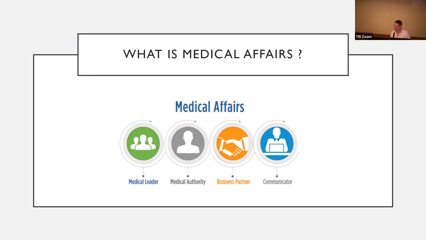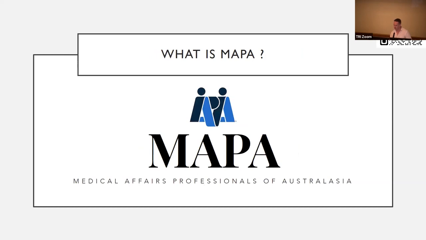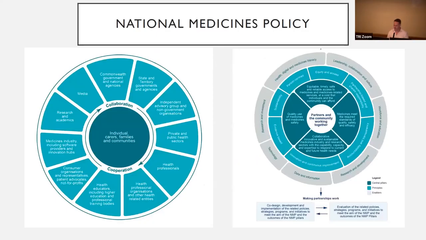Most people know about sales and marketing, but medical affairs isn't that — it's part of the research and development arm of companies. It came about probably after thalidomide was synthesized in 1957, where companies started to take a lot more accountability for the medicines they produced. Medical affairs back then was a complete support function where they'd drag a doctor who didn't want to be a doctor anymore into industry. Now most companies are moving away from sales and marketing and putting their money back into research and development, so everybody in medical affairs has scientific and medical backgrounds. MAPPA is a group I put together some years ago as a professional body — we have 750 members in Australia working for every company in Australia.